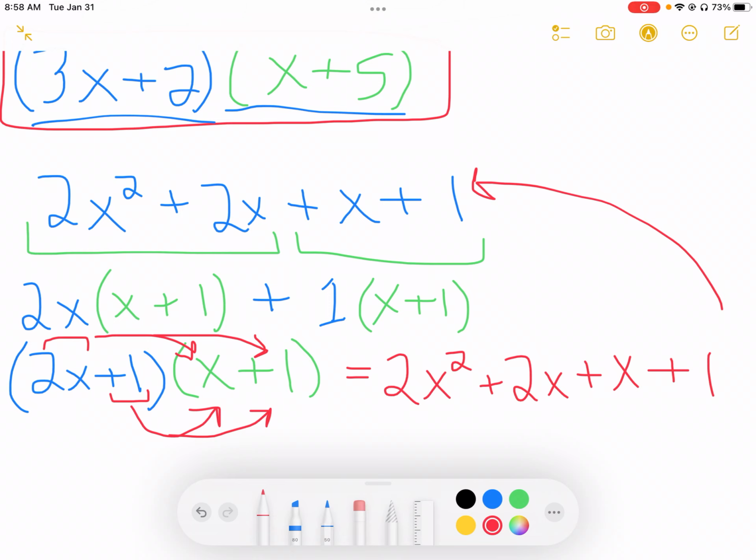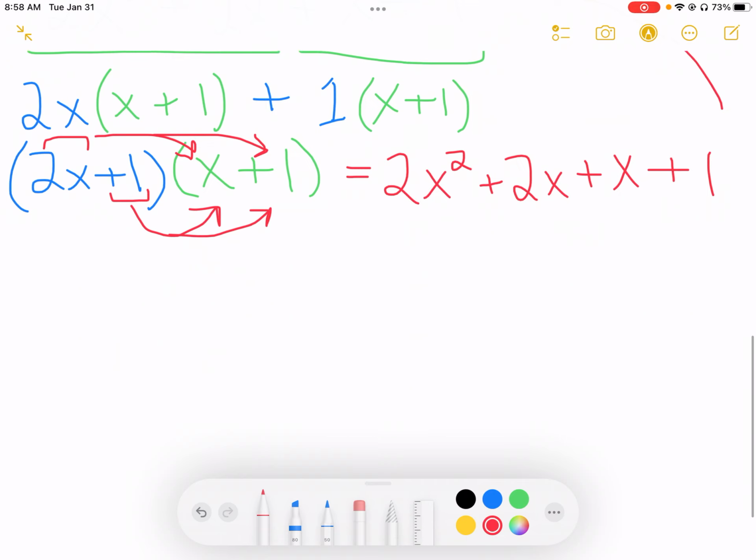It may not be exactly obvious, and you might be thinking, oh man, when am I ever going to use this? But factoring happens a lot if you're going to get into technology, engineering, math related fields. So we're just making sure that you can follow these basic steps. That's a little bit of the rationale. Let's go ahead and move on to our lesson. If you want to pause the video now, work on some examples in your homework, and then come back and we'll go to the next lesson.